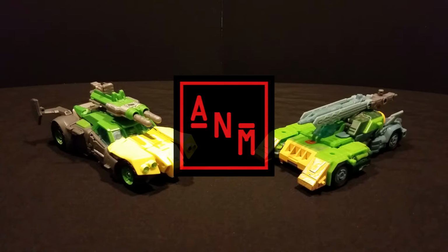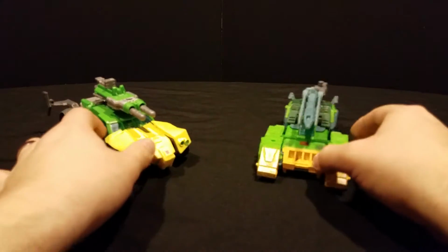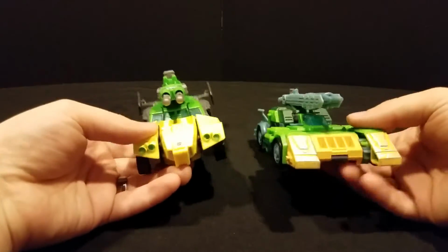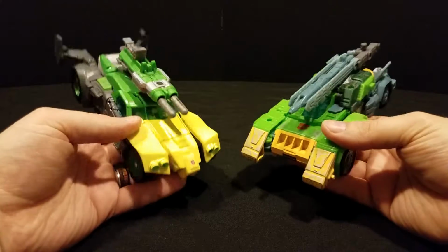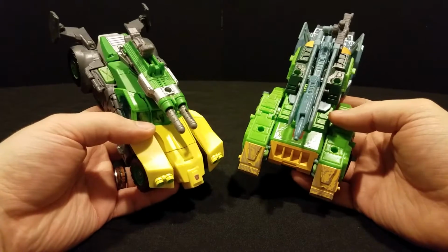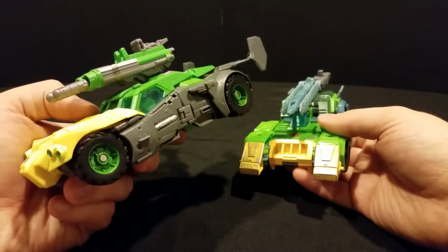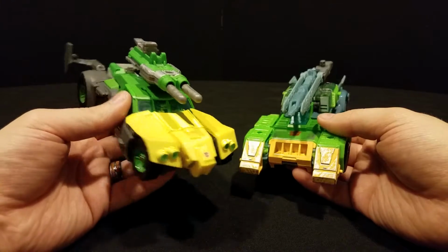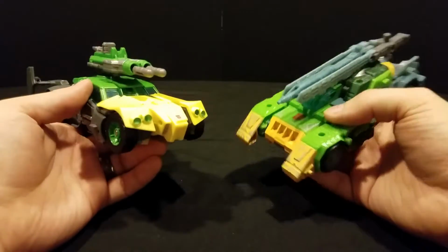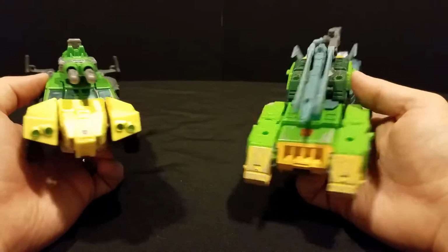Greetings, programs, and welcome to something a little bit different, where today, instead of doing a review as much, I figured I'd actually just do a comparison between the two main versions of Springer that are going around. So, as you can see, we have the Thrilling 30 Generations Voyager here on the left, and then we have the Siege Voyager on the right.